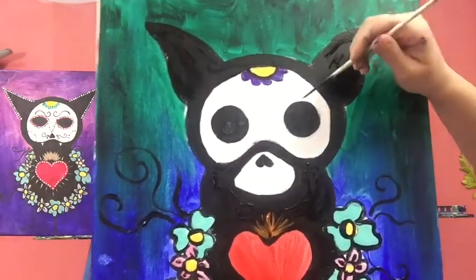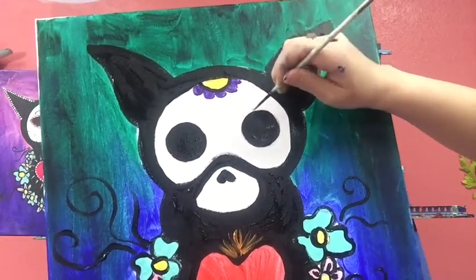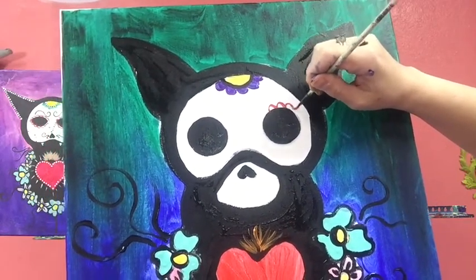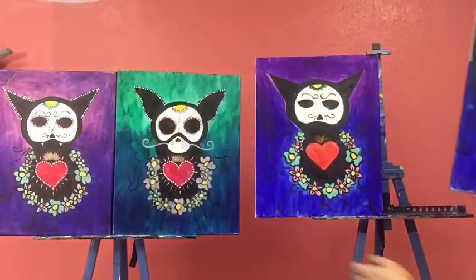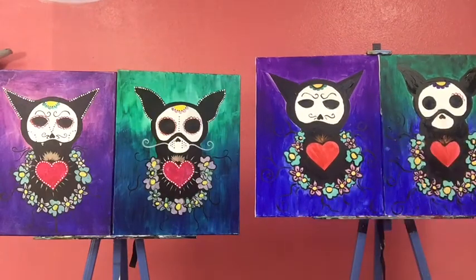So all the way around, I'm going to kind of make how like this petal is shaped. Like a little U-shape, and I'm gonna go all the way around with that. Whenever it gets a little scratchy, keep grabbing more paint. I'm gonna do that on those.